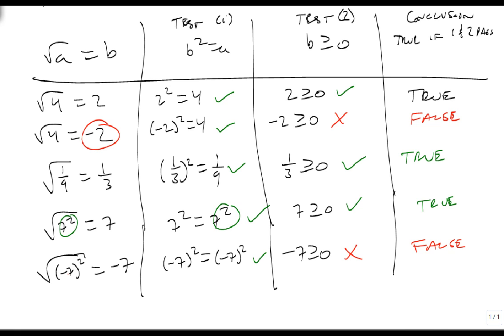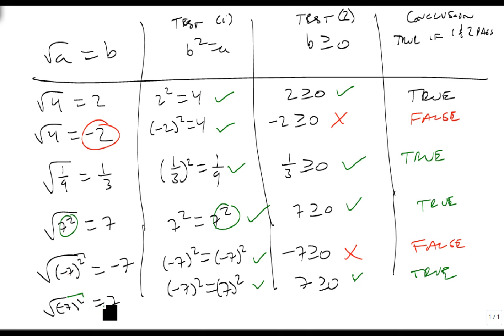Because the square root of minus 7 squared equals 7. This still comes out true because they both are positive 49. And 7 is greater than or equal to 0, which is true. So this is true, and the square root of negative 7 squared will return a 7. So you want to be very careful when you're using these radicals that you return the principal square root, which for square roots and for all even roots is the positive one.